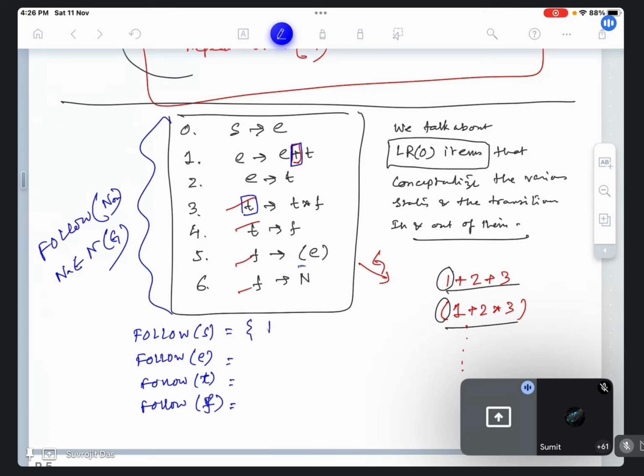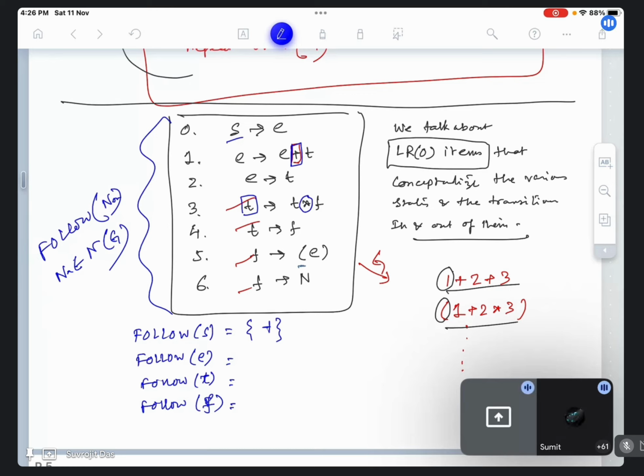It was mandatory to put the right-hand marker in your follow of the start symbol, right? That is what you have done. And follow of F, how can you calculate follow of F? Tell me, how can you calculate follow of F? Sir, follow of T. Follow of T. So follow of T, how can we calculate? You can see that it has a star. Fine, it has a star. Follow of T has a star also. And because of that, follow of E will be included. Follow of E union follow of T.